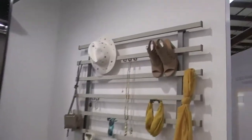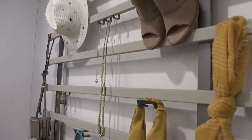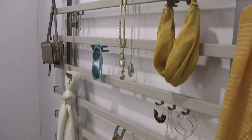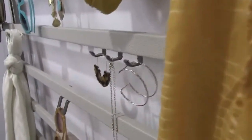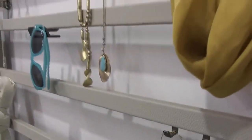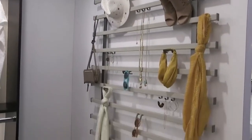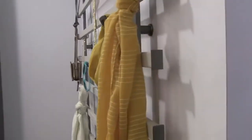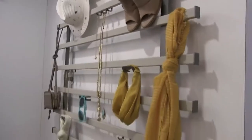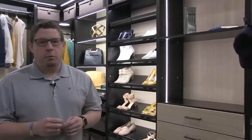We're showing Symphony here in a closet, but this can go into a mudroom, an entryway, opposing a closet, on a panel, behind a door, or on a wall. Because we have this available in different sizes, it's really an amazing, dynamic, smart piece of hardware from our friends at TAG Hardware. You've got the opportunity to take your things and turn them into functional art. The horizontal members can actually shift back and forth, whether for aesthetic purposes or to avoid an obstruction like a wall outlet or switch. Really dynamic, very designer-friendly, available in a variety of different finishes.